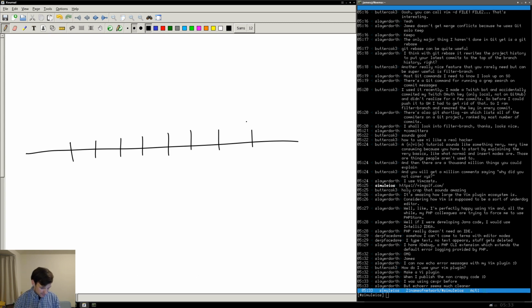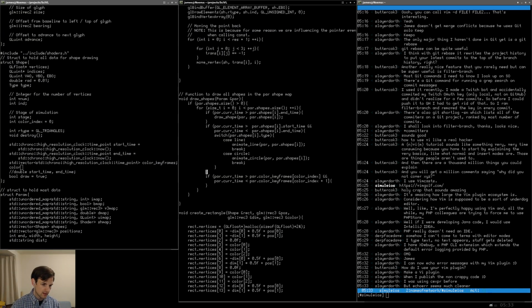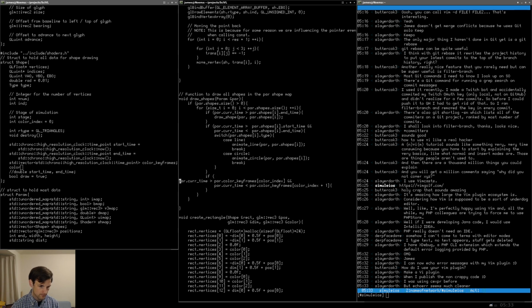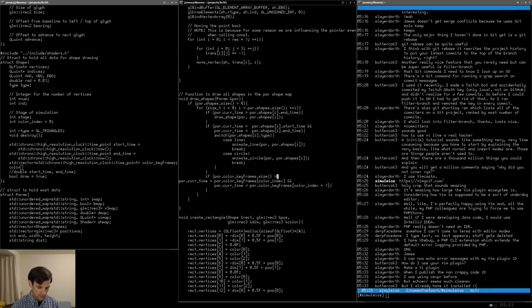Yeah, it could be. Okay, so we want these different keyframes. How about we pop over here and say if par.color keyframes.size is greater than 0. Okay, so we go in here if we do that. Then we say, okay, if we are greater than, we have some sort of int color index.